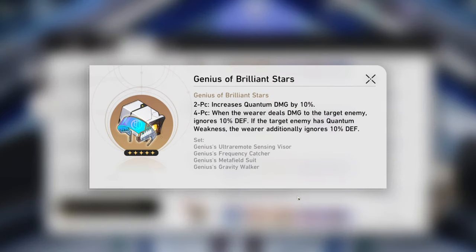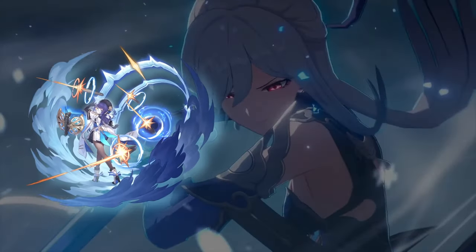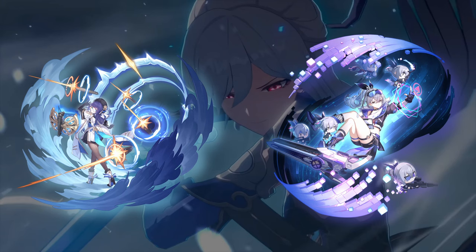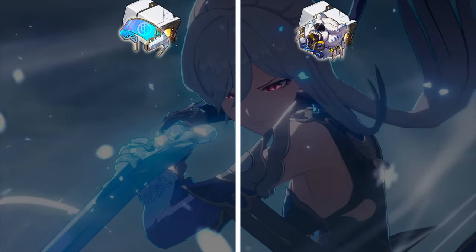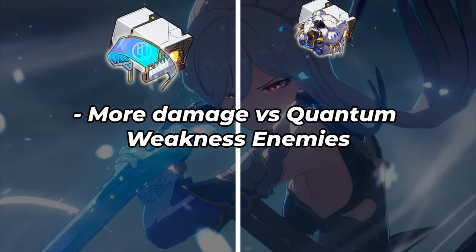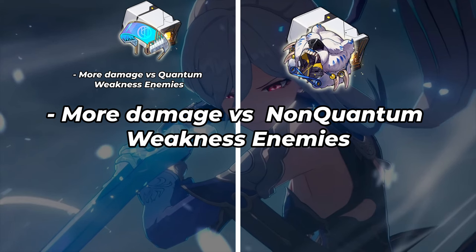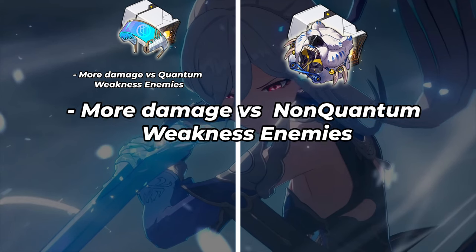The quantum set has an effect of ignoring 10% defense with an additional 10% if the enemy has quantum weakness. This set combos very well with Pella and or Silver Wolf. Silver Wolf can also guarantee quantum weakness, which in turn guarantees the additional 10% defense ignore. The general consensus is that the quantum set does more damage against quantum weakness enemies. The ice set does more damage overall against non-quantum weakness enemies.